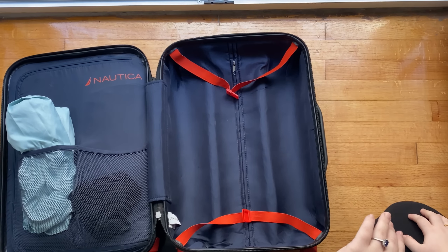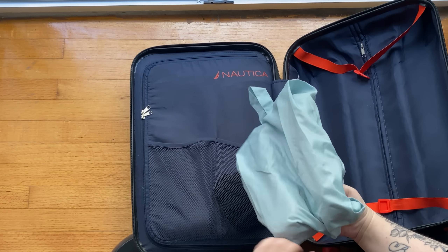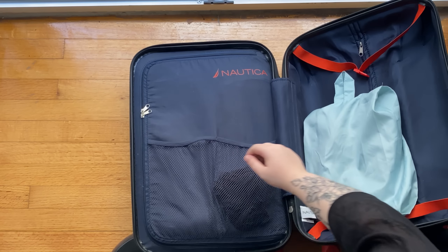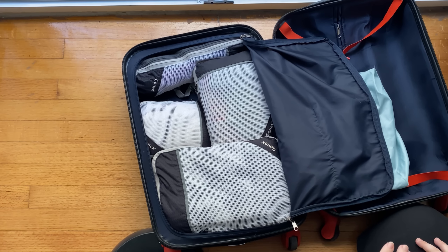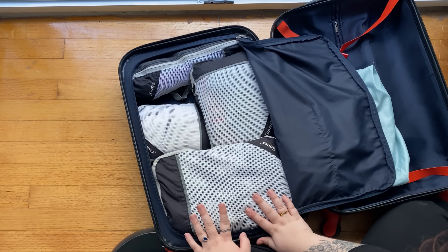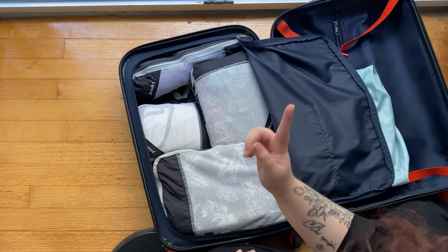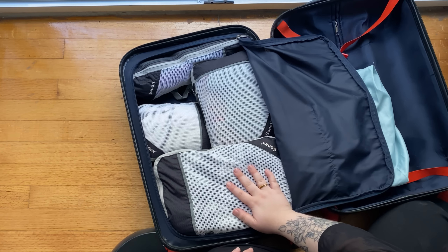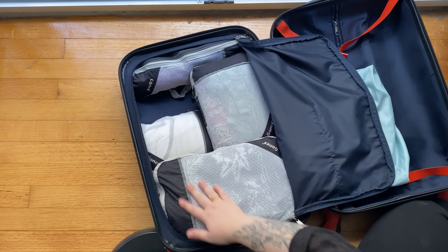Now for what you've all been waiting for — the moment of truth! As you can see, I was not lying. There is nothing in the main compartment and all of the magic is in this section here. This is just a pair of sandals laying flat — it's really thin and doesn't count. And all of my clothes for the next month are in here. As you can see, I really do love Tetris.